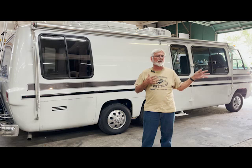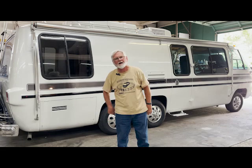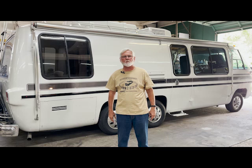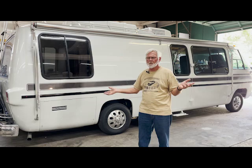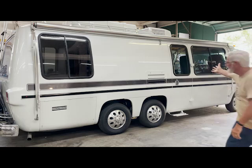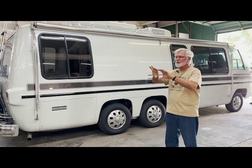Today I'm going to talk about how to make your living area in your motorhome twice as big — twice as much room to work, to play, do stuff. How? Put an awning on it. Let's talk about the reasons you don't want an awning. They look like — hang on. This is a Zip-D awning. I would not put anything other than a Zip-D, because other awnings are a universal awning where the arms are made to fit whatever you're going to put it on.